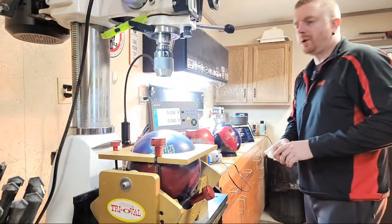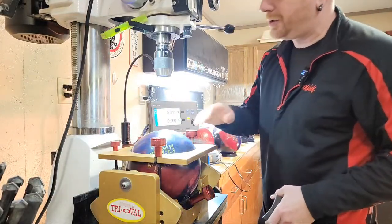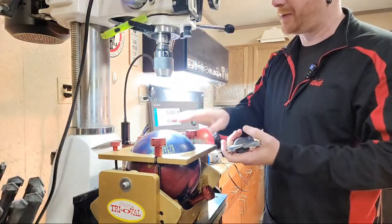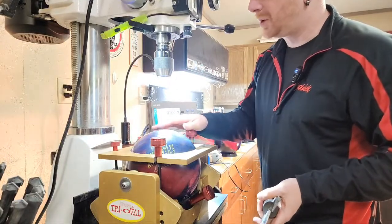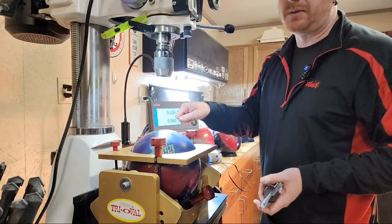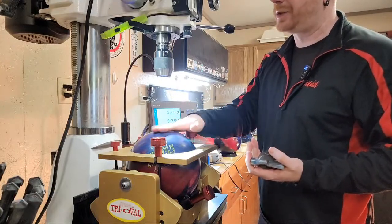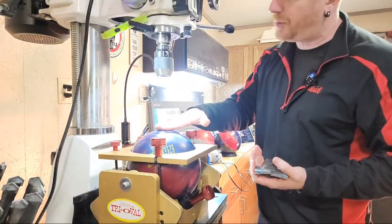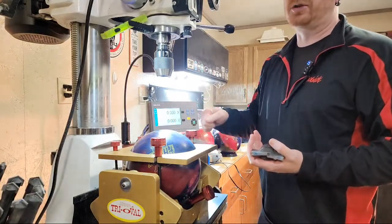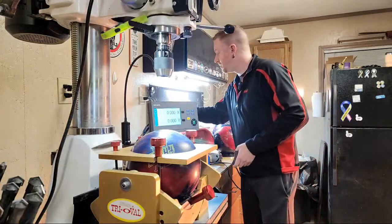All right, I didn't quite want to cut it down that far. Normally what you want to do is leave, this is a pretty fresh bit, so it's just plowing through everything. Most of the time you want to leave just a little bit above the surface so that you can shave the grain down, and by the time you actually get it off the resurfacing machine, it's even with the surface of the ball. If you just cut it all the way down, then you have to shave the grain off, and then you have to spend a little bit more time on the resurfacing machine to get everything perfectly round, smooth, whatever else.